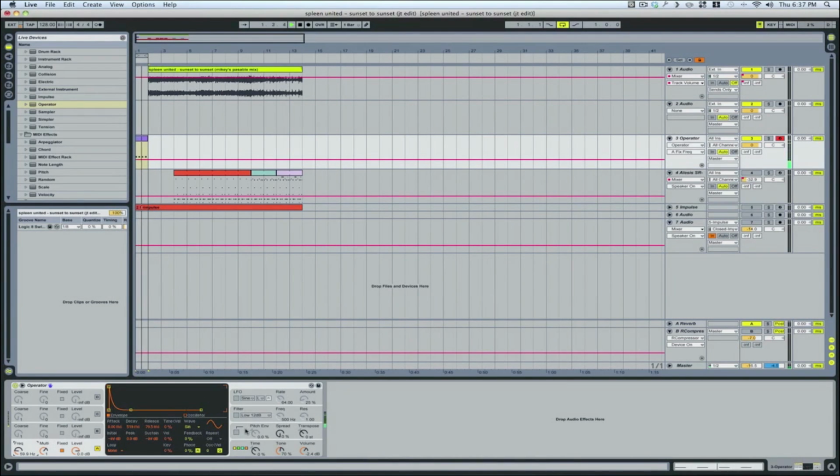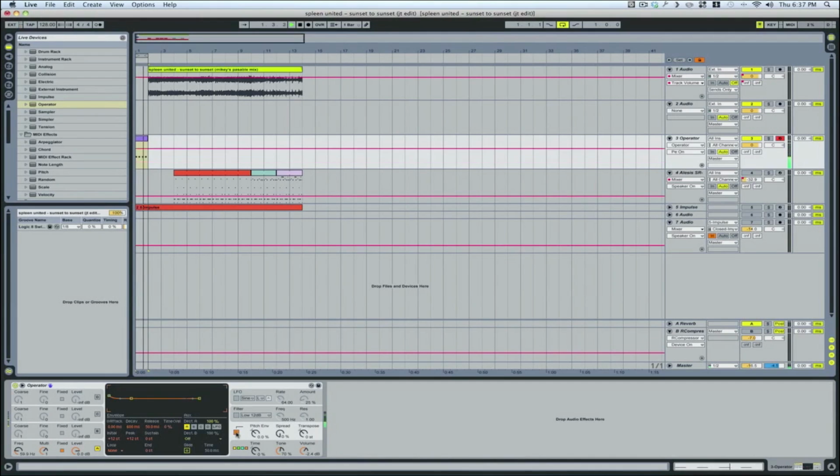That sounds about right. Now we'll turn on the pitch envelope, spike that all the way up, pop that all the way up, back it down.